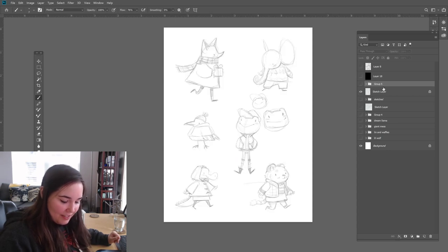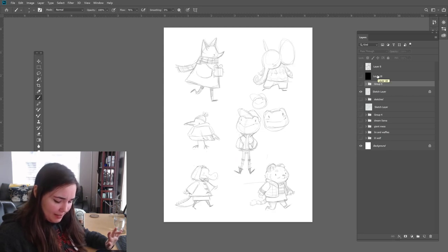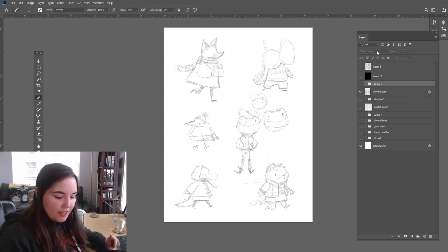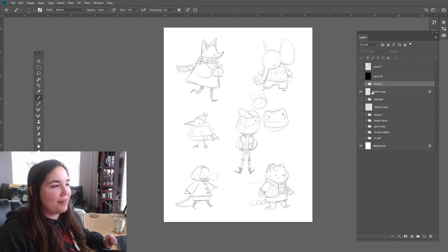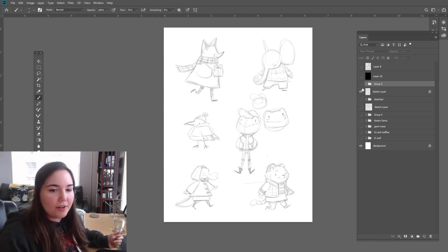So I have this page of little animal sketches that I did, I think, while I was on an airplane one time, and I thought they were really cute, so I wanted to give them some color and then be able to post them individually and have them have little stories that go with their characters. How cute. It's a mindless task that I really need right now. I just need a break, and this is a really nice little way of breaking while still feeling productive.